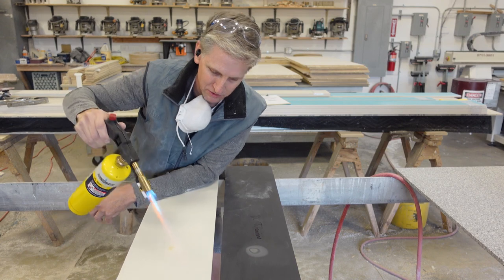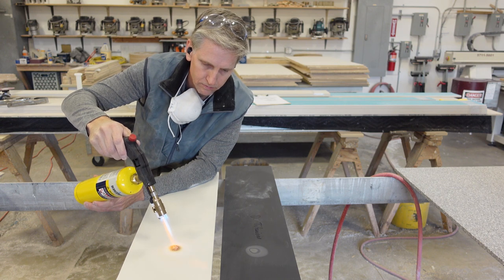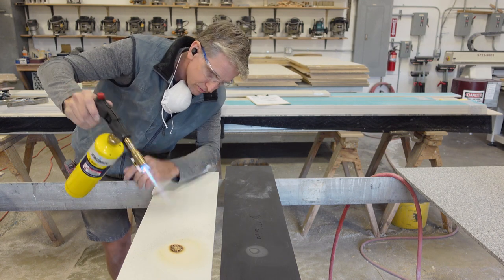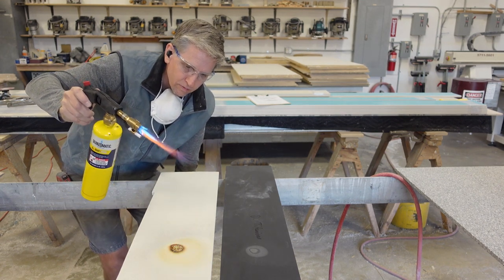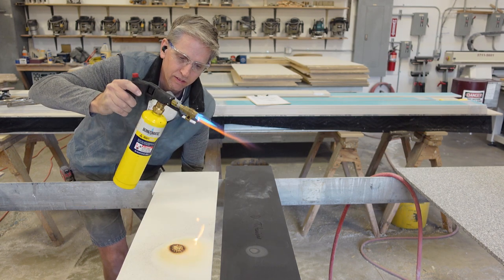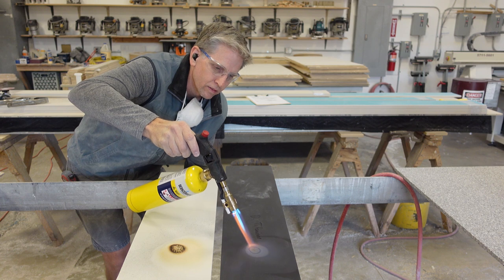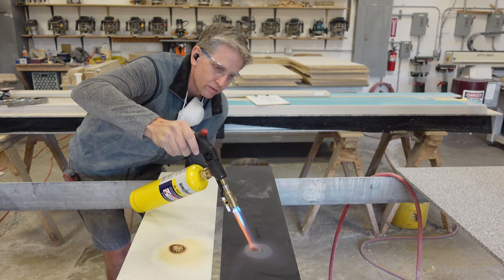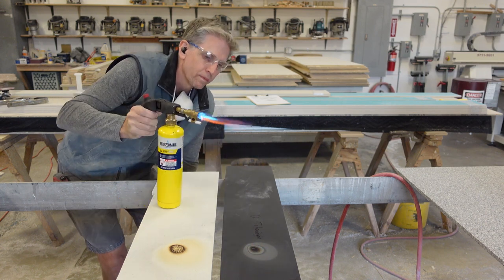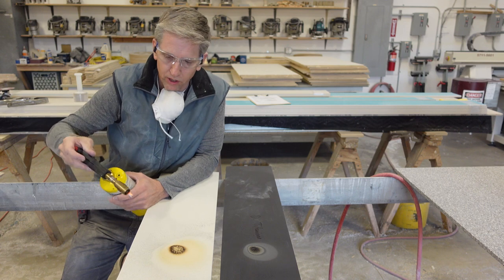Let's hold it on for a little longer and see what happens. It catches fire for a little bit, but it puts itself out. It doesn't look like it'll actually catch fire, but it does burn it up pretty good.